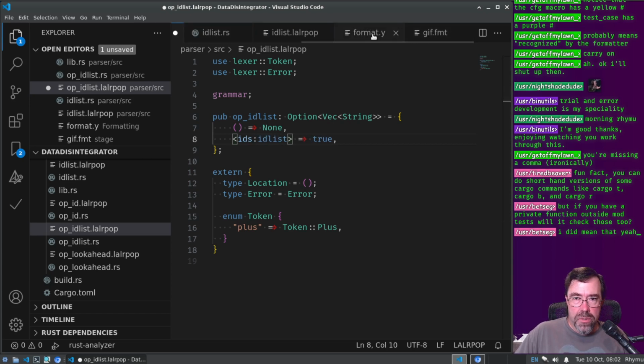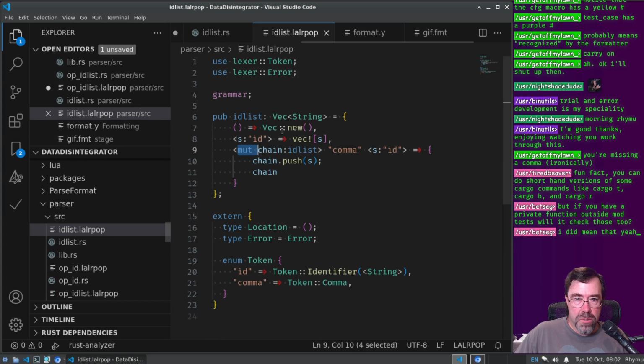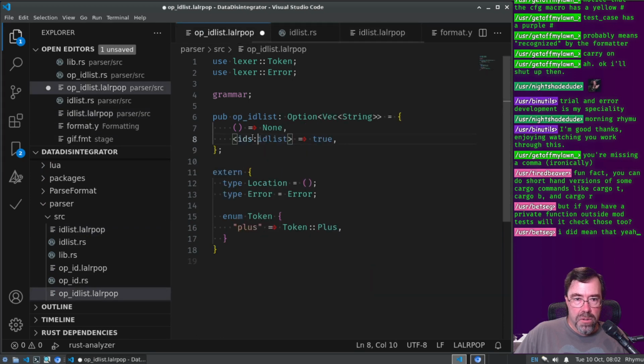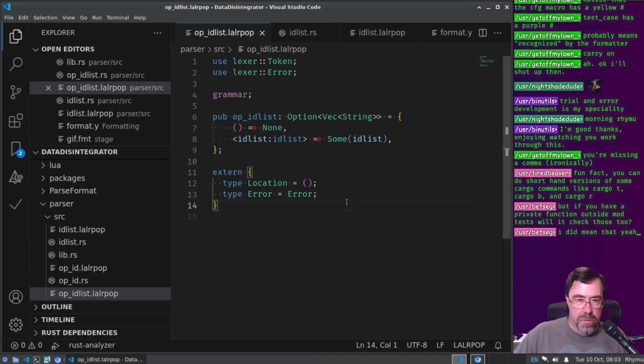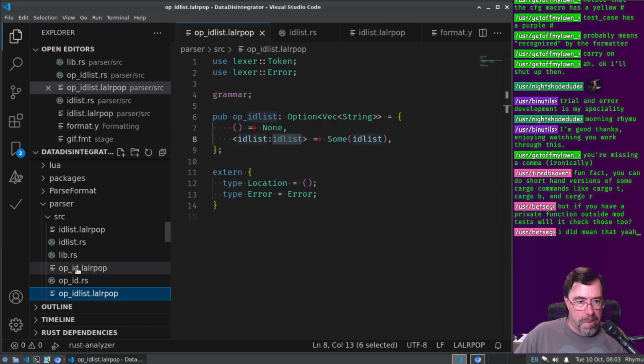Or what did I do in the actual grammar file? I just called it ID list. So can I just call it ID list? Okay, so I would say some ID list, right? Let's do that. And then the token, we don't actually have tokens, right? Can I just delete that? Here, I don't know. Right? Hopefully it knows that, hey, that comes from here and it just works. But let's find out.